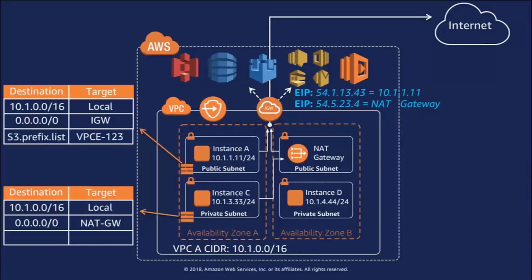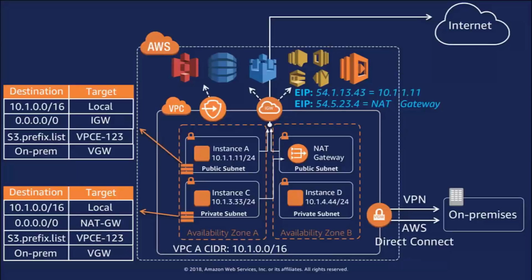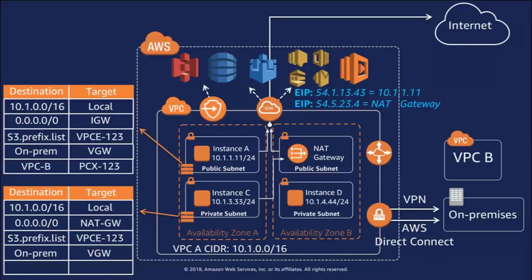From there, we can actually add a whole bunch of different connectivity pieces to the VPC. So we've got an S3 endpoint, or a VPC endpoint for S3. We've got a VGW, or a virtual private gateway, and that's going to allow us to communicate on premises, either via a VPN or maybe even AWS Direct Connect. And you'll see we're building out the route table as we go here. You can also use VPC peering, and VPC peering will allow you to connect to other VPCs. But the public IP address here is really the elastic IP, and that's where that sits at the IGW. Most of the other pieces you're seeing are all routed via private IP addresses and not public IPs.